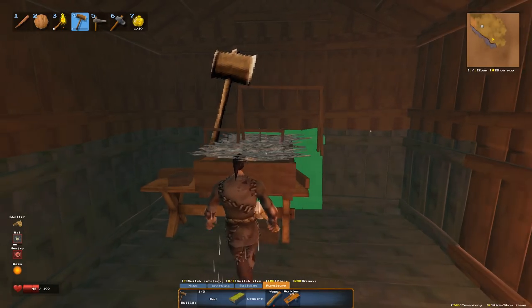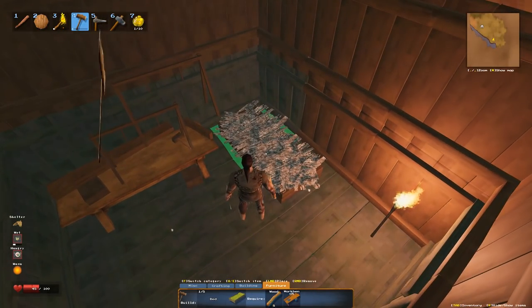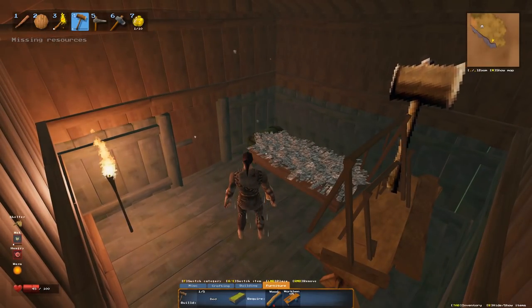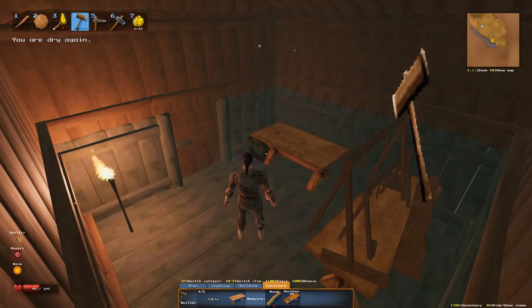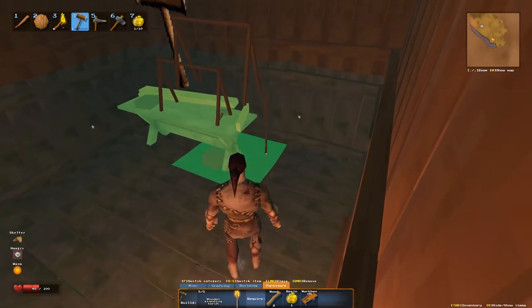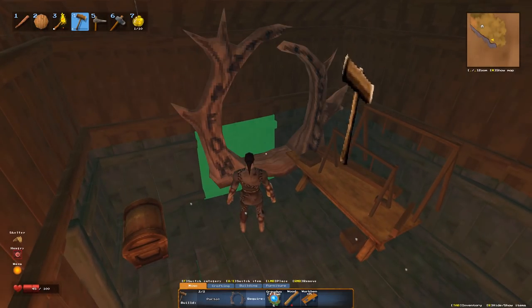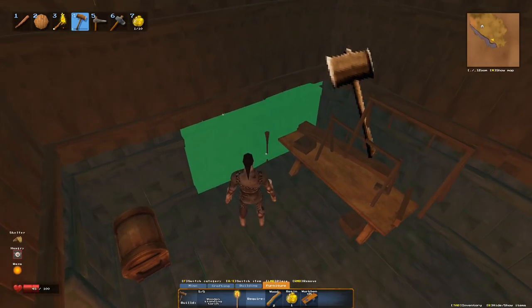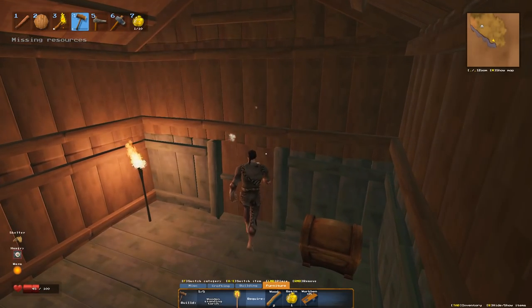Let's see, we got furniture. Let's put down a bed. Missing resources. What am I missing? Wood. Okay. I'd like to get down another torch before I call it a video, though. There we go, standing torch. I'm thinking like right... Oh, can you put it on the wall? That'd be cool. Is that the only kind of torch? There's no one for the wall? I don't know. There might be, but you know what, guys? We're going a little bit long, so let me just... missing resources for that, too.